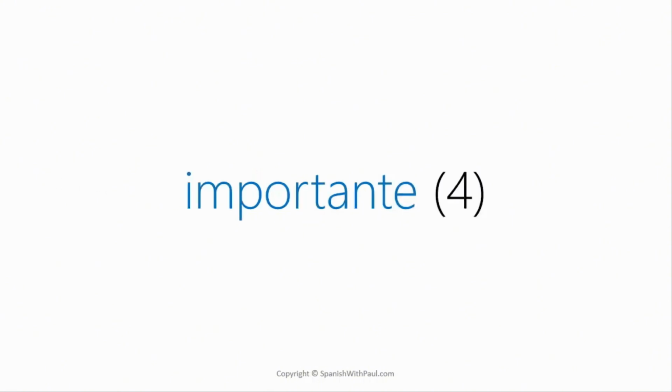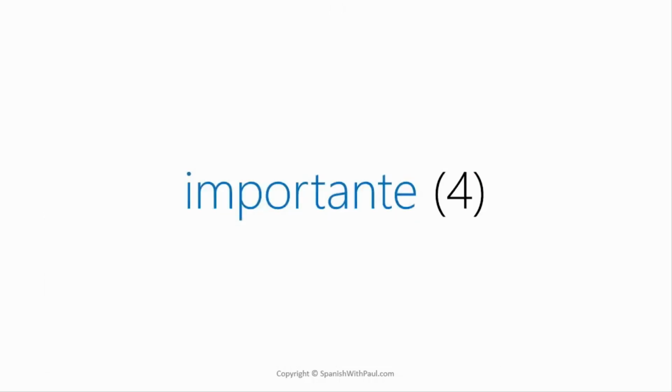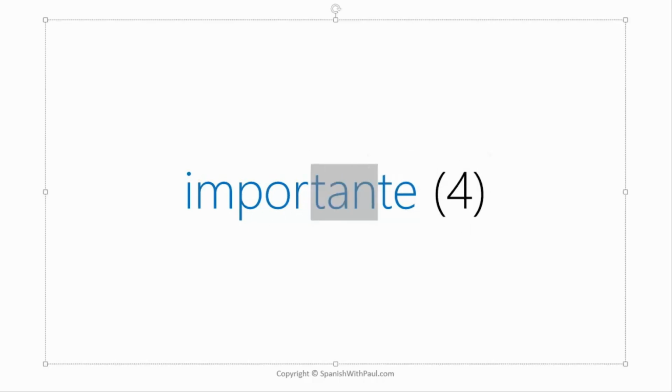Even on, say, importante, here we have a word with four syllables. Our stress comes on the one before last. It's going to be over here: importante. That's where I'm stressing the word. If I stressed a different syllable, it would sound weird. Now I'm placing the stress here, and it doesn't sound right either. So the default setting is that your stress comes on the syllable before last.